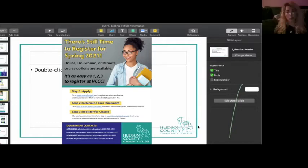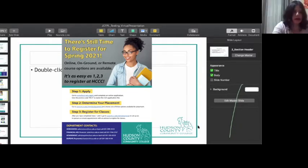The next question comes from Jennifer. She's currently a senior in high school. Do you recommend for her to take the placement test as soon as possible for fall 2021? Well, first we would want to see if you're exempt. If you have a 3.0, definitely, and we would even accept your final junior year GPA. So you're a senior, and if you recently got your GPA from 11th grade, and it's a 3.0, we can exempt you now based on that.